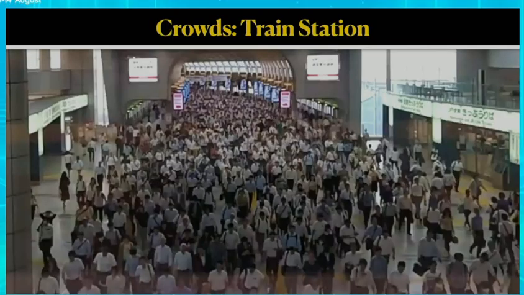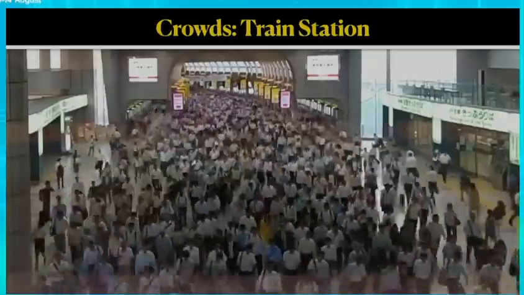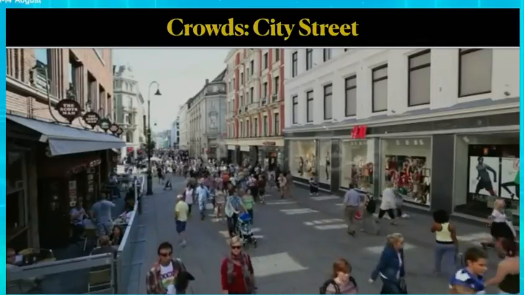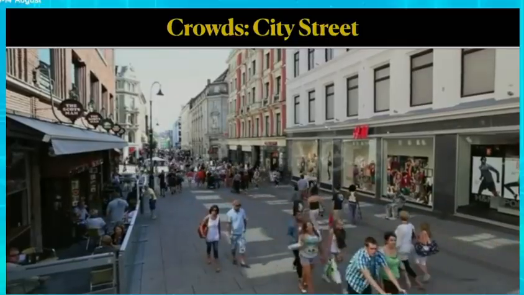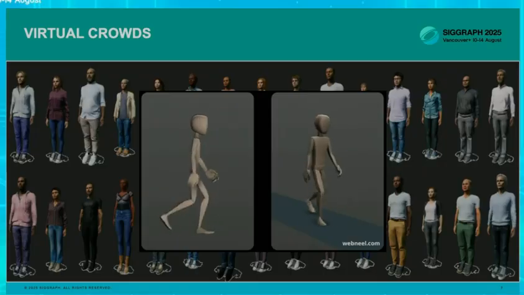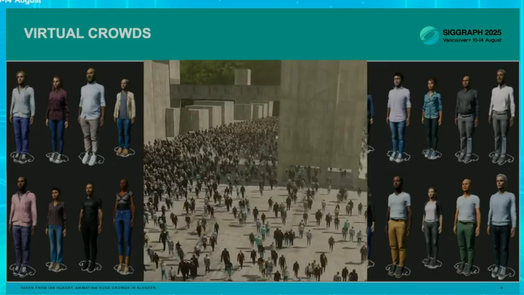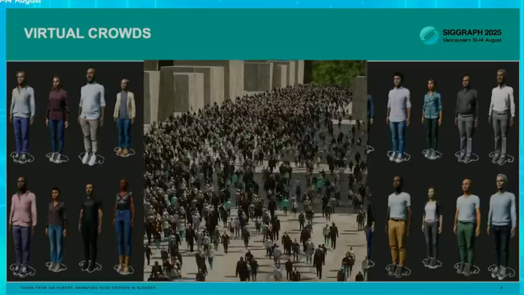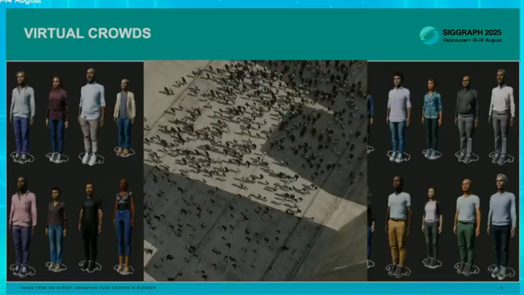So first of all, what are crowds? Crowds are something you may or may not encounter when you're going on a commute to work, or something you may see when you just walk on the city street. Those are the real crowds we engage with every day. Virtual crowds are a little bit different. When you're creating virtual crowds, you need to actually model them. Then you need to add some sort of animation so they look interesting and realistic. And then you can bring that all together into some sort of nice scene in Houdini, Blender, or whatever framework you're using.